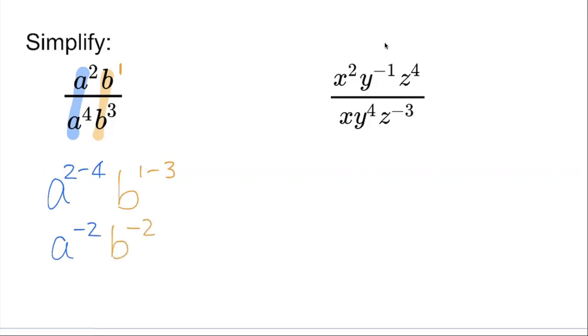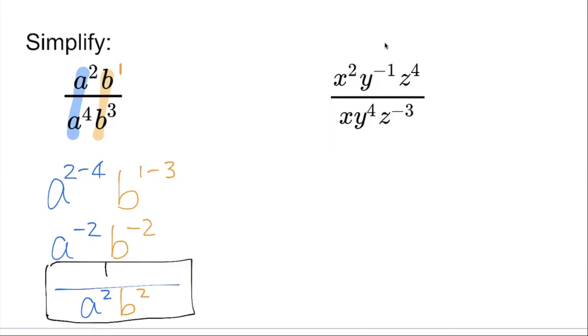Because they have a negative exponent, we will need to move the a to the bottom and change to be a to the second power. And the b also has to be moved to the bottom to be second power. And all you have left is 1 on the top. So your answer is 1 over a squared b squared.